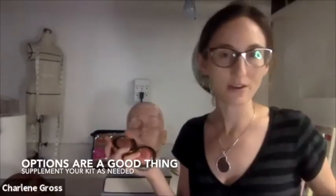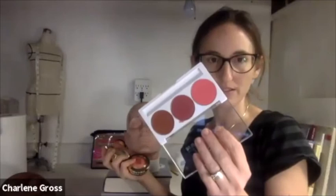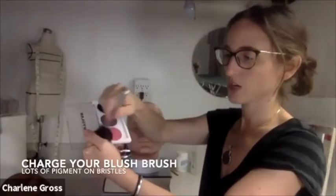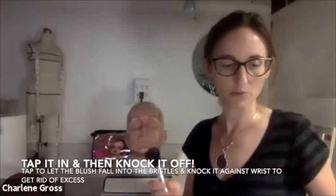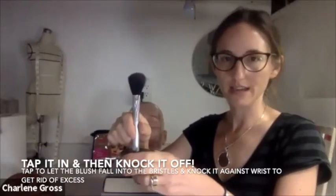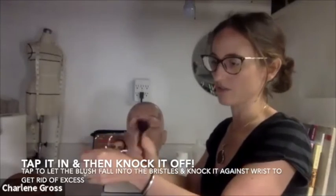Now my next step is the blush. I think having one option or even four is usually not enough. I actually think this lip gloss palette does a pretty good job when blending. If you charge up your brush, you really want to charge it until you get lots of color on the end of that brush. Then the most important thing is to knock that color back down into there and then tap off any extra color over your wrist.